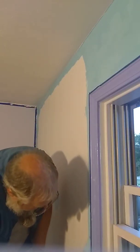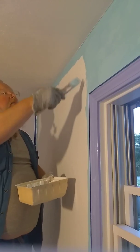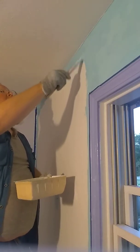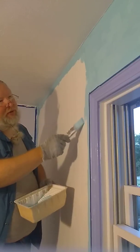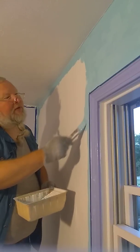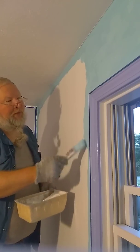So it actually doesn't cover it as much, but most people don't notice this stuff here. And if they do, this is just straight, so it doesn't have to blend as much. But usually, I like to blend it all and take the time to do this. Because it's just nicer when you touch it. So at least at eye level where people can see it.